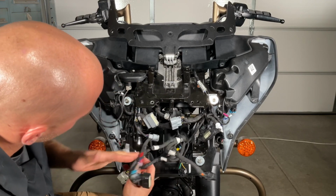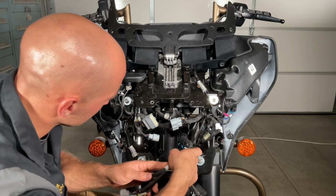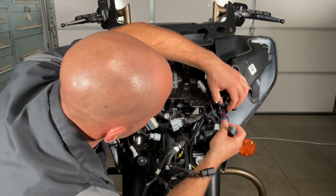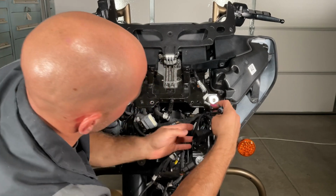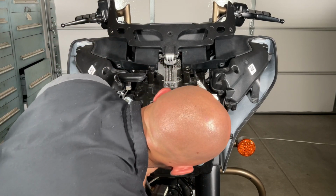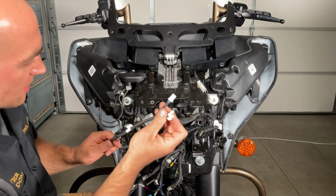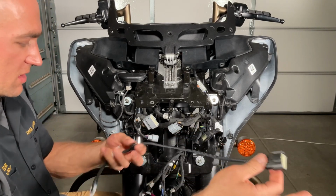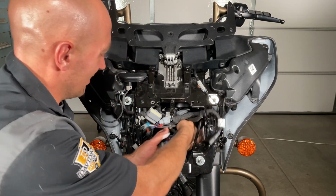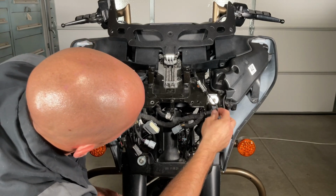All right, so we've got all of this. I stand corrected. The temperature sensor does have to come off. It is part of this harness. Over here, same thing: turn signal, auxiliary lights, and this little connector, which is an auxiliary light switch. So now at this point, this one's gonna go. This is the one that goes to the switches on the dash piece, so really you could just unplug it and set it aside. This one's staying. This one's staying, so let's go ahead and fish it through. Staying. Just double check all your wires to make sure.